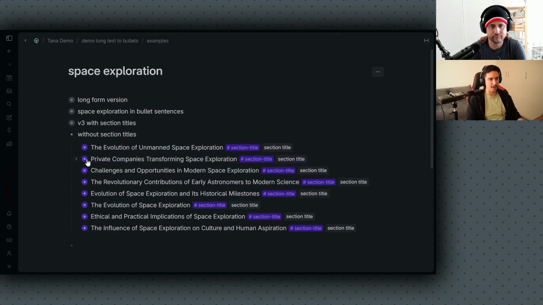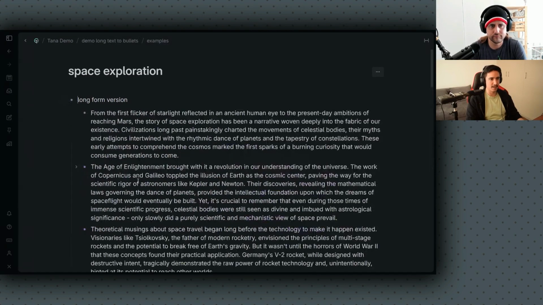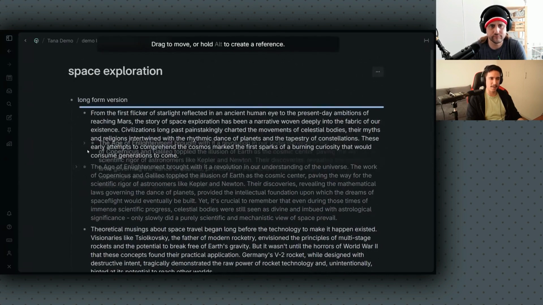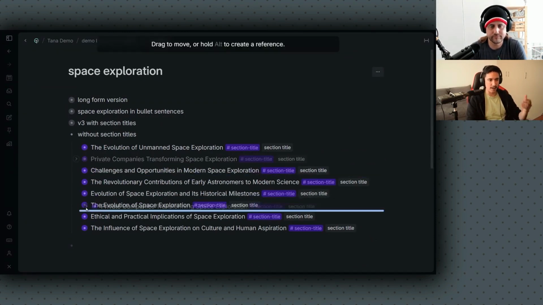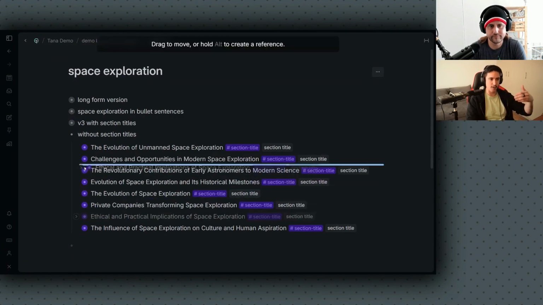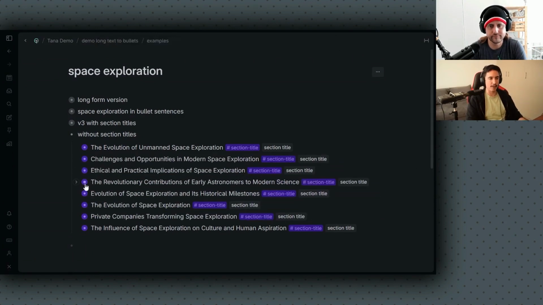That part I like a lot, because if I had the original long form text, doing that is kind of annoying. Maybe I could rearrange it, but I'm not sure if I'm breaking the flow of everything. Versus dividing it in sections, at least the way that I defined it, each section should, for the most part, stand by itself in a way that I can rearrange it. And then once I have the structure that I do like, I can rewrite things so that they flow better.